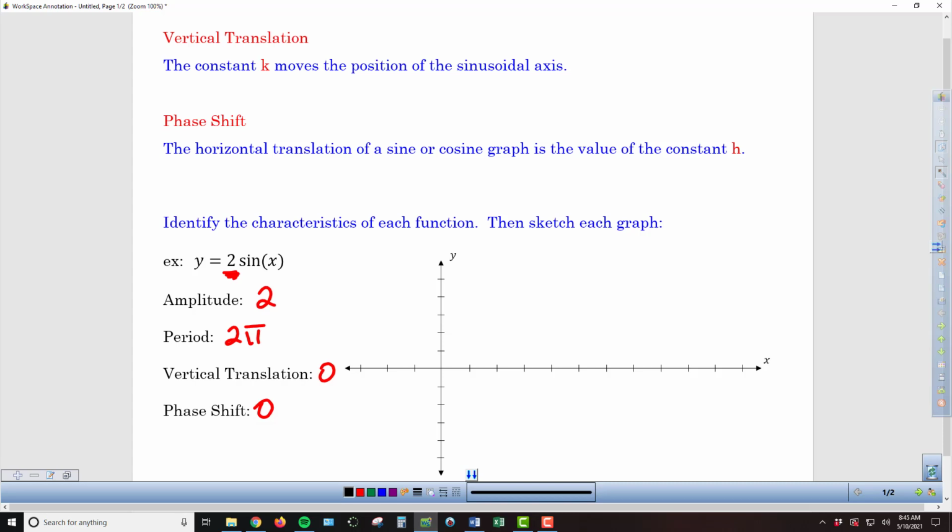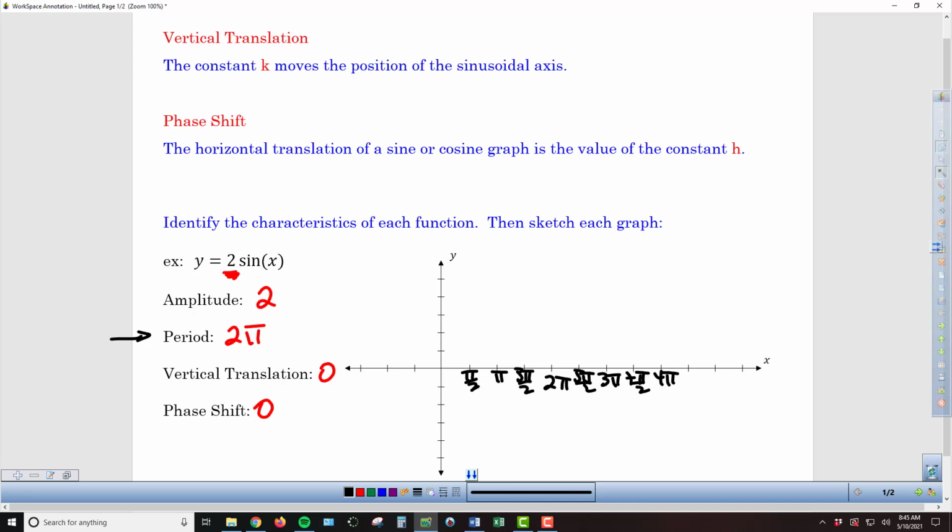So the first thing we have to do is label out our coordinate axes. Our technique is to take whatever the period is, which is unchanged from the standard 2 pi, and go out to the 4th tick mark and label that as 2 pi. Halfway then, 2 tick marks would be pi, which means each tick mark is half of that, which is pi over 2. Then I can label 3 pi over 2 in the middle here, and then extend out. So this will be 5 pi over 2, and then 3 pi, and then 7 pi over 2, and then finally 4 pi. So this sets me up to be able to plot 2 full periods.